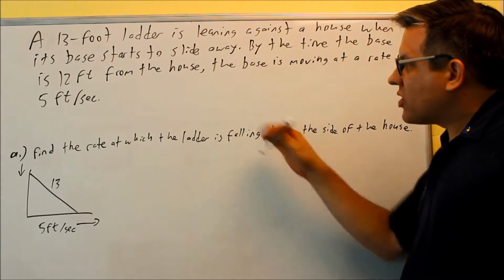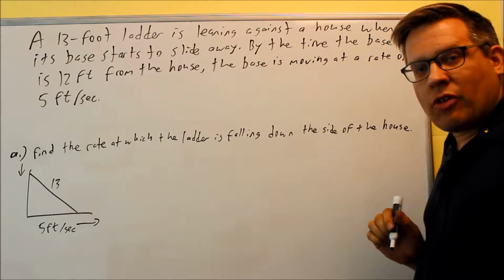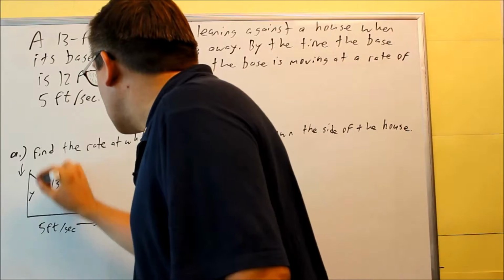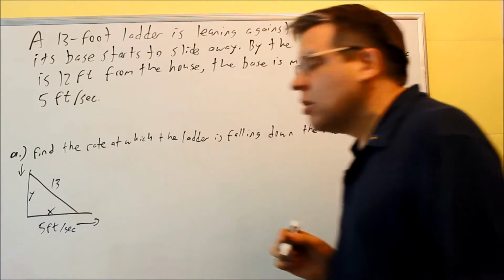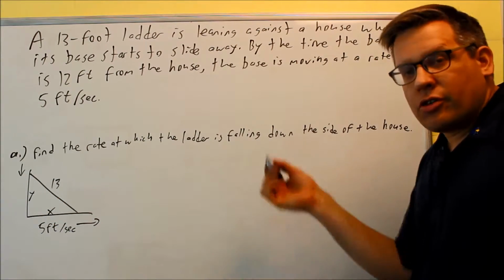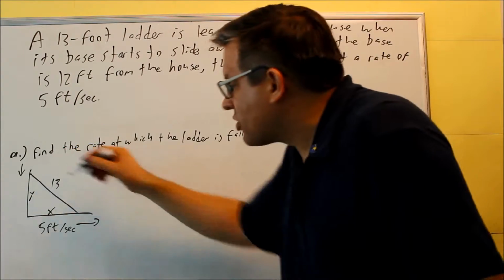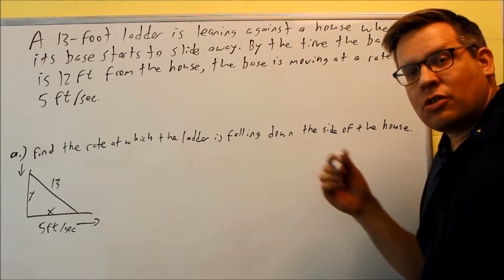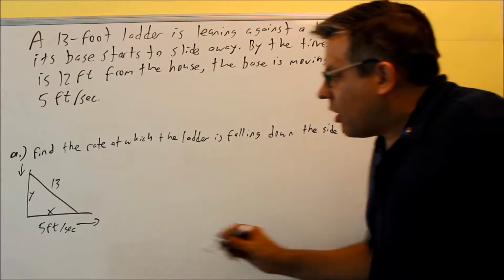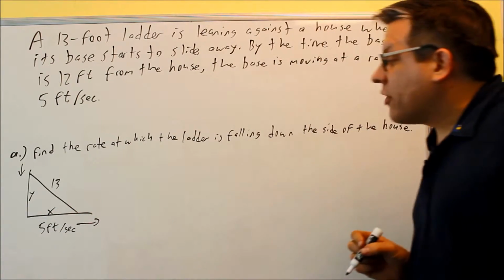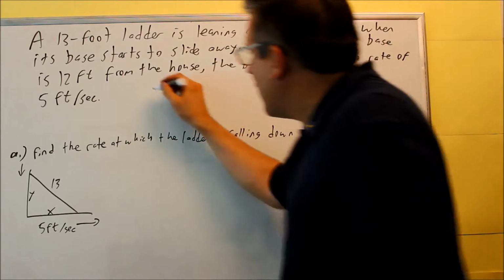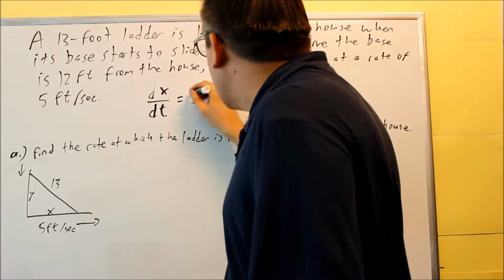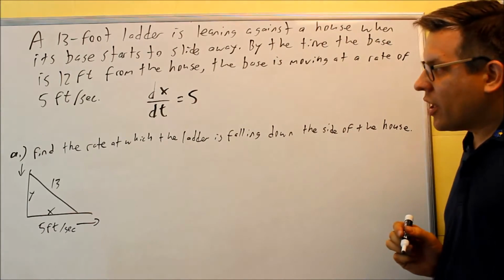Okay, before we start labeling what information has been given, we have to set up our variables. Let's set up y as the vertical distance and x as the horizontal distance. Whatever letter you choose doesn't really matter. We just have to set up some variables here so that we can label the correct information and use the right formula. Alright, so x is moving to the right 5 feet per second. What is that? That is our dx/dt. dx/dt is given as 5 feet per second.